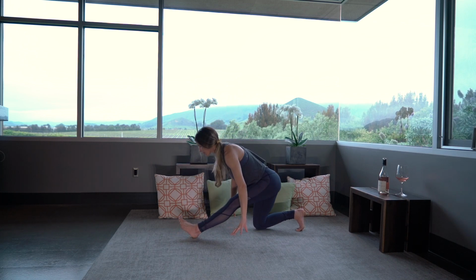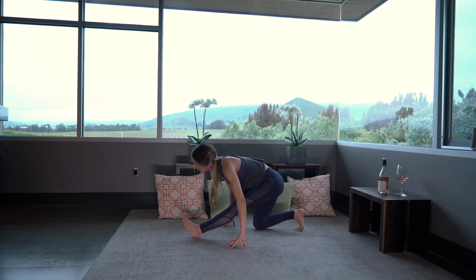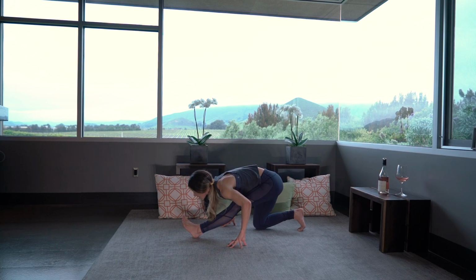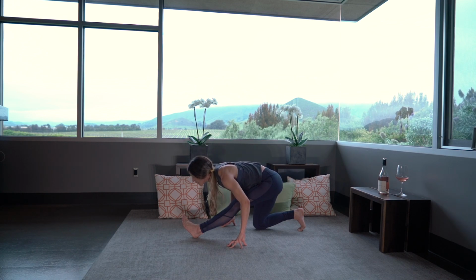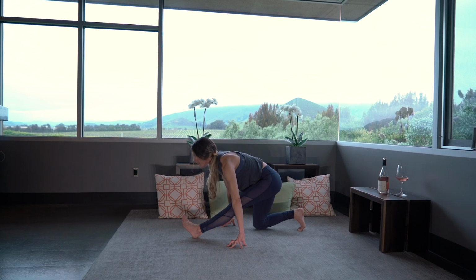Exhale, half split, straighten your leg. We'll take 3 cycles of breath. Inhale, press through your fingers, lift your torso up. Exhale to lower down. 2 more like that. Inhale to lift, so now that we've engaged your hamstring, it's willing to open. Use the exhale to lower. 1 last time. Breathe in, open up. Exhale, lower down.